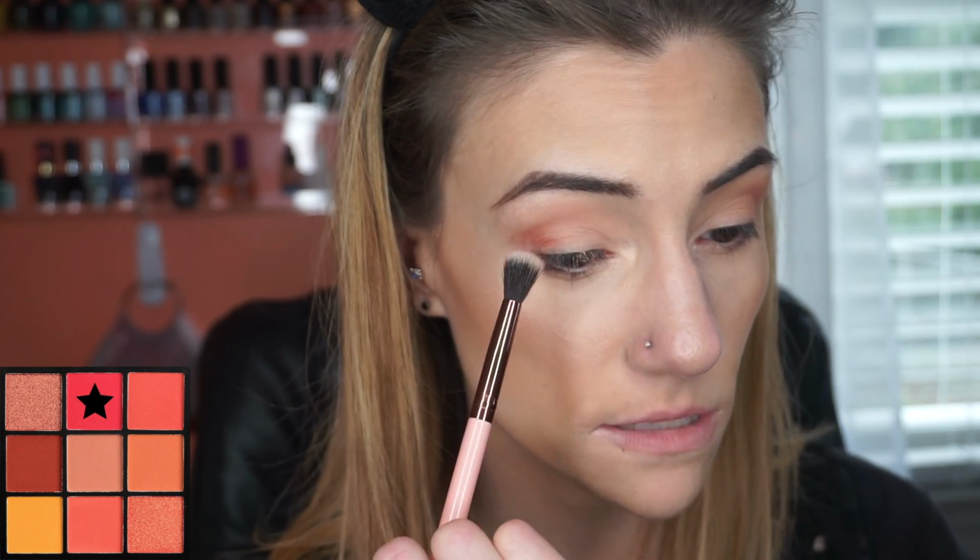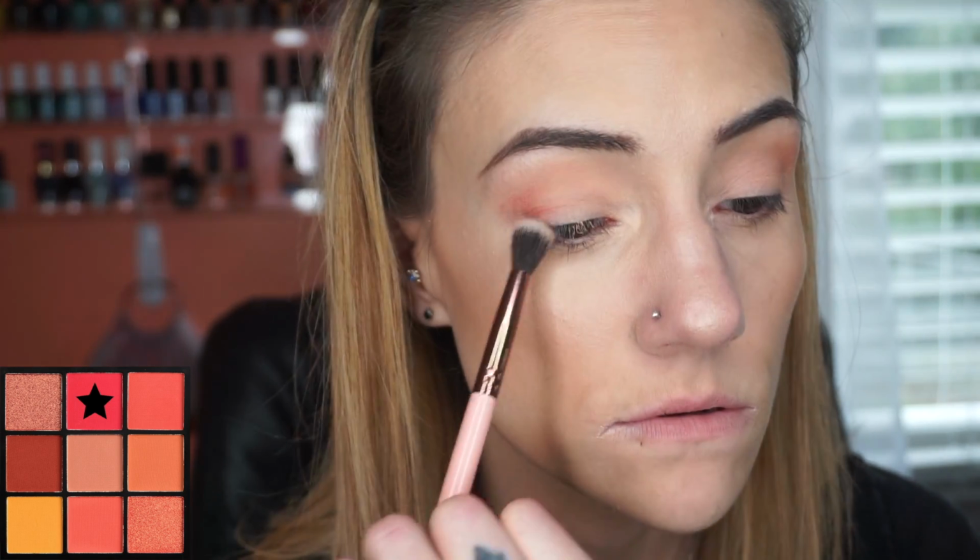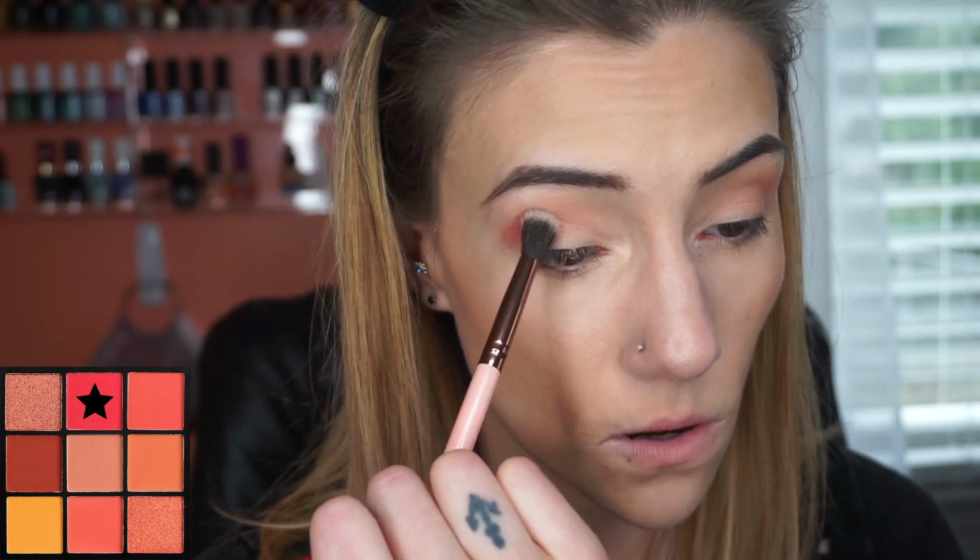And then I'm just going to take a smaller little crease brush, and I'm going to take the top middle shade, and I'm going to focus this in the crease, but I'm not going to blend it as far up as the first shade we used. I just put the most color right at the outer edge, kind of the outer corner, outer V, whatever you want to call it. And I'm just going to put that there and then start dragging it inward.